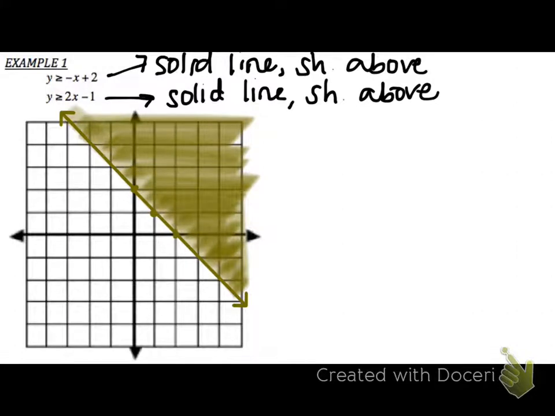Okay, now I'm going to switch colors. I don't know what color really goes with green, so we'll give it a try. How about orange? Sounds good. Alright, so for the second inequality, the y-intercept is -1, and the slope is +2, so I'm going to go up 2 over 1. You can see that I share a point there, but that actually is not interesting to us in this case. Okay, let's go ahead and make our line. And on this one, we're also going to shade above.